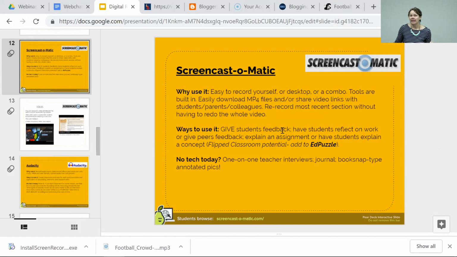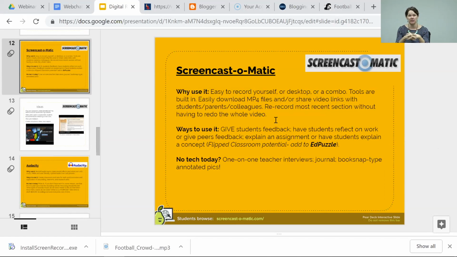The other way that I like to use Screencast-O-Matic is you could have students record their own content. So instead of me recording a video about doing in-text citations, I could have a group of students explain how to do in-text citations, right? So now I could make a formative assessment.